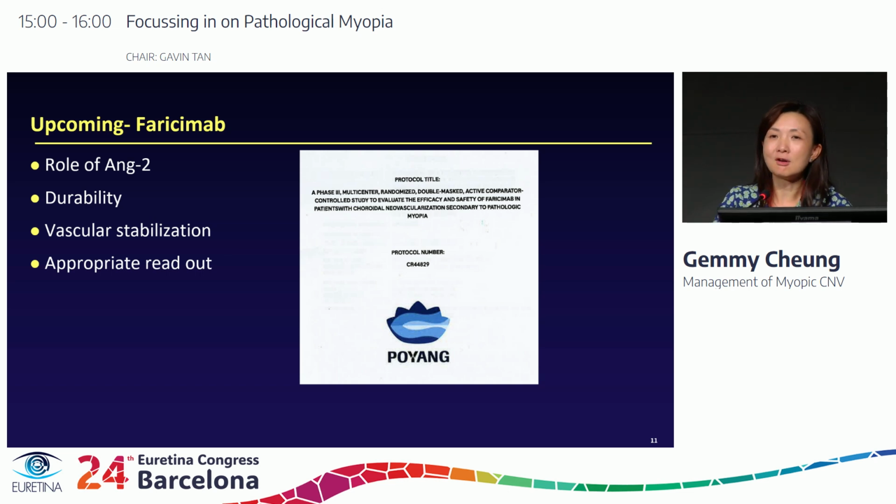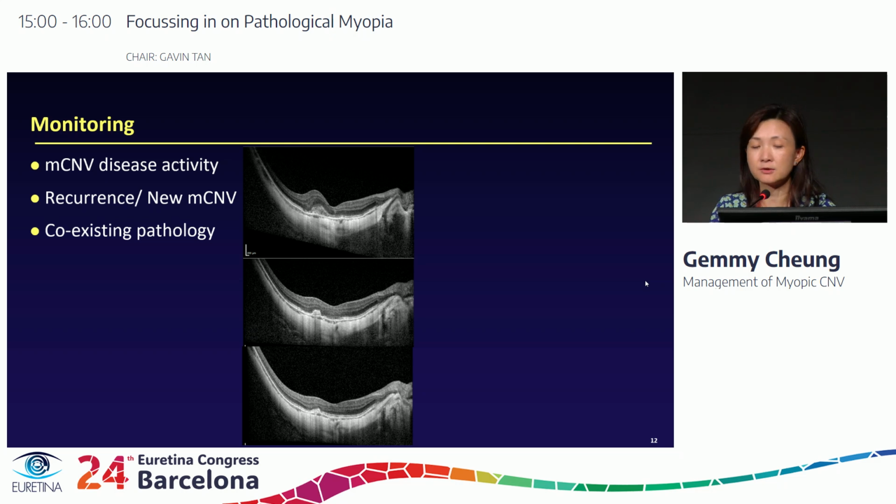Secondly, what is the role of angiopoietin 2? That is a very interesting question, and I don't think we actually have very good data in terms of angiopoietin. The Tie2 pathway is supposed to stabilize the vasculature. Whether that is going to lead to additional advantage in the context of myopic CNV, that will be interesting to look out for. So once we've started treatment, OCT, structural OCT, continues to be the mainstay of monitoring.